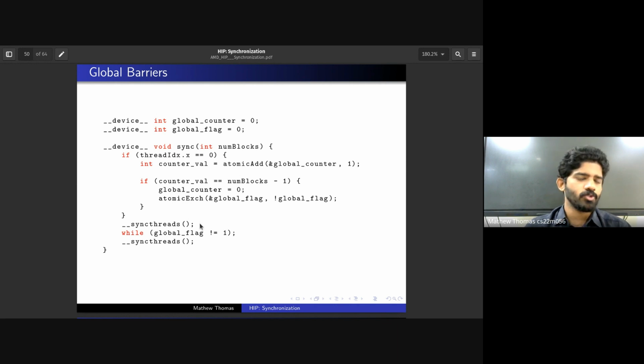There was an example where we could come up with a solution where sync cannot be used twice in a row, like if we use sync once, we'll not be able to use it again. That is not the case here. Because of the lack of time, I didn't add that example, but that is one possibility. So if you have to implement global barriers, you have to be careful of a few things.